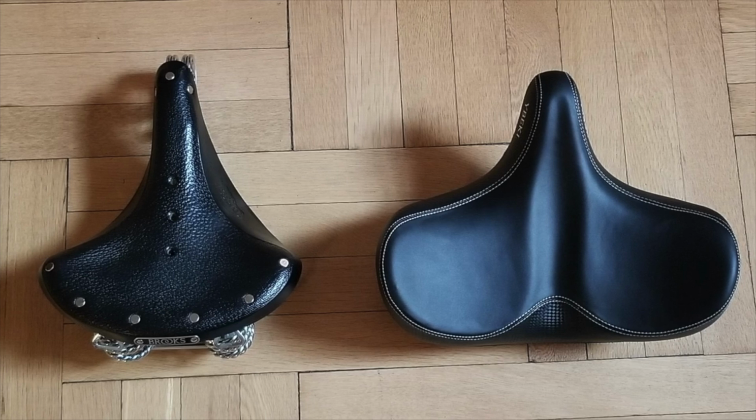It's up to you what you're going to buy. But ultimately the best seat is a high-end Brooks saddle with everything in it, a very sophisticated spring mechanism, great leather. If you take care of it, that's going to last for 5 decades. So if you buy a cheap $50 saddle every 5 years, it's going to eventually cost more than if you bought a luxury saddle. But in any case, I'm not trying to convince you either way. If your seat bone fits on the seat, you're going to be comfortable.